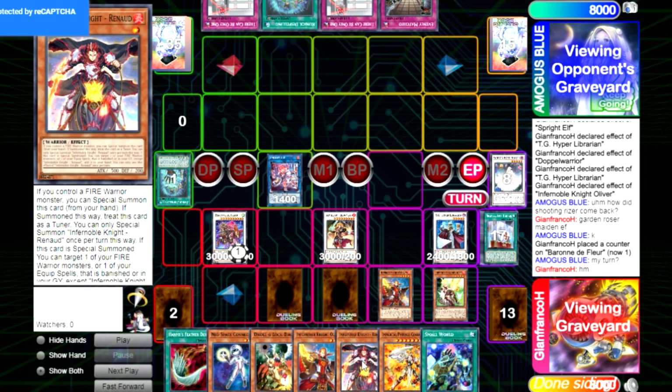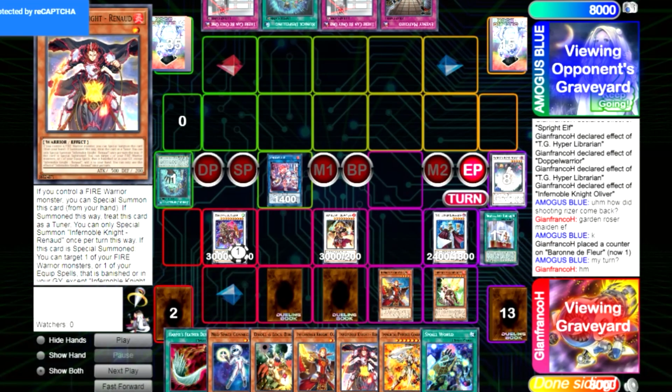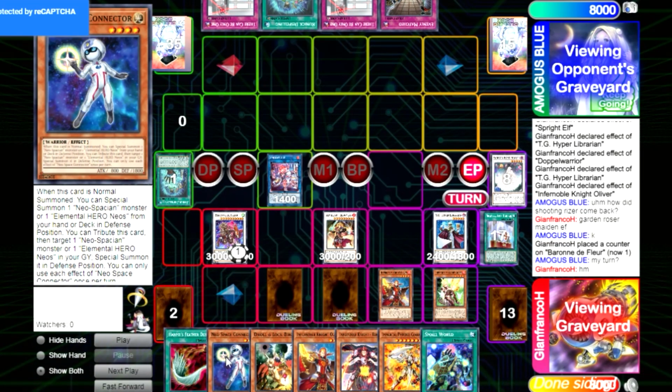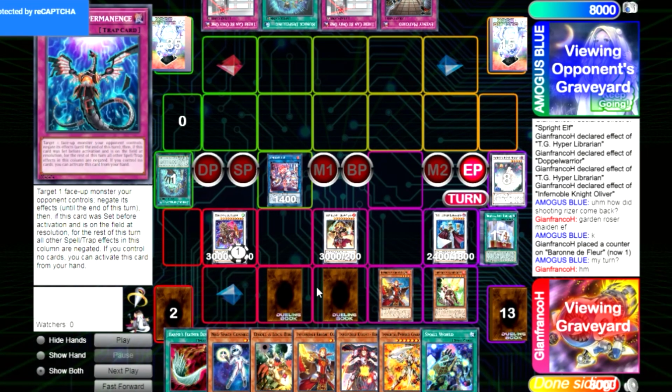1, 2, 3, 4. Did we use Dolphin? Ah, yeah, we used Dolphin. 4, and maybe like 5, 6. I don't think we need draw because we know the hand. I don't think we need to minus 1 on this. And yeah, we don't even need the Imperm.